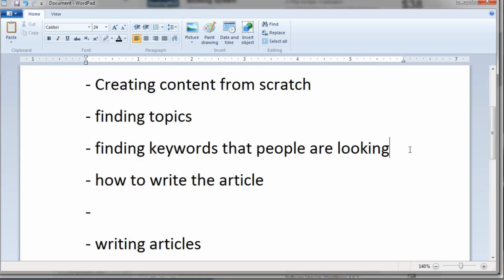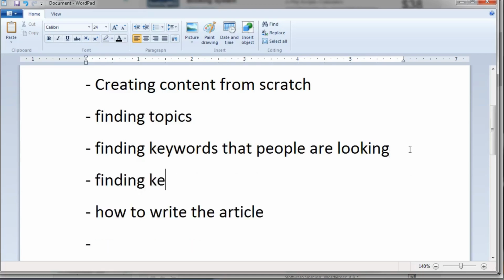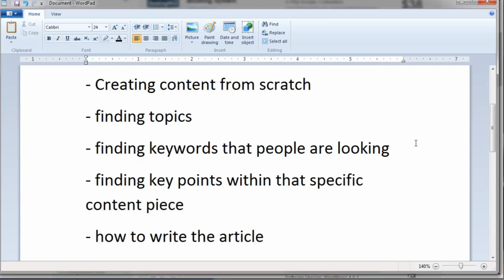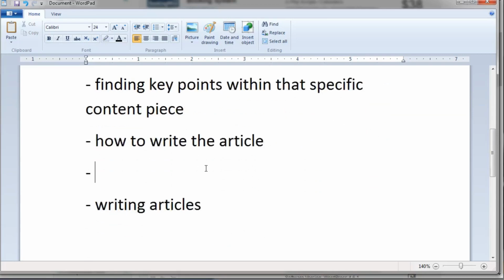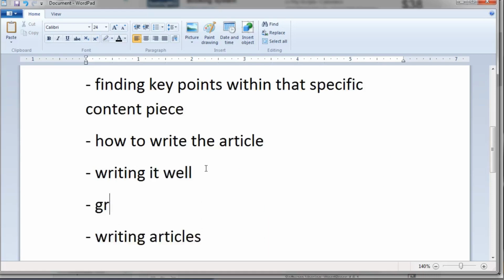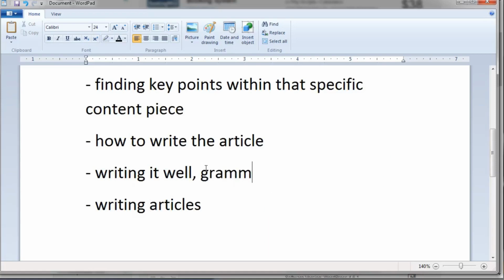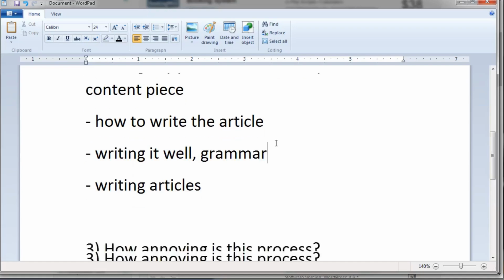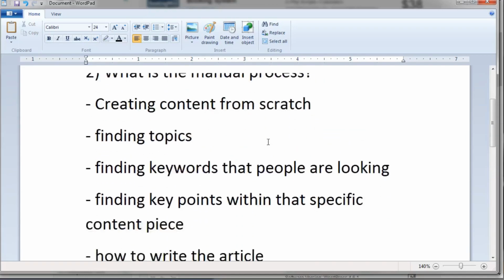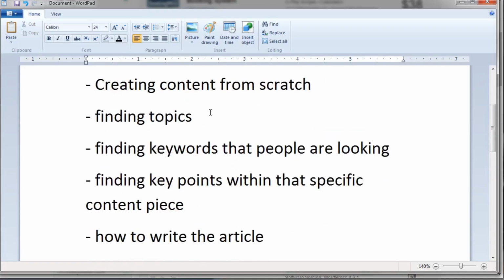And not just finding keywords, but maybe finding key points within that specific content piece. How to write the article, writing it well, grammar. It's just, and as we can see, it's very time consuming. Finding topics, and not just finding topics, but finding topics that are hot or in demand.